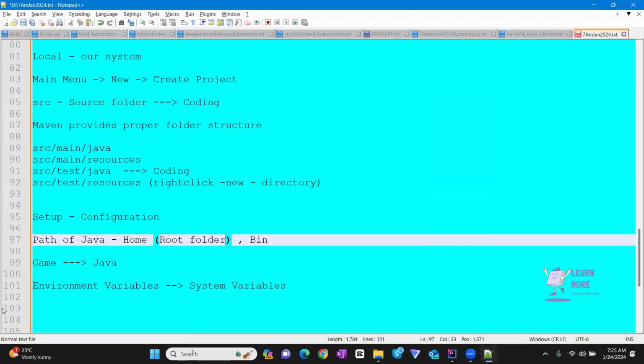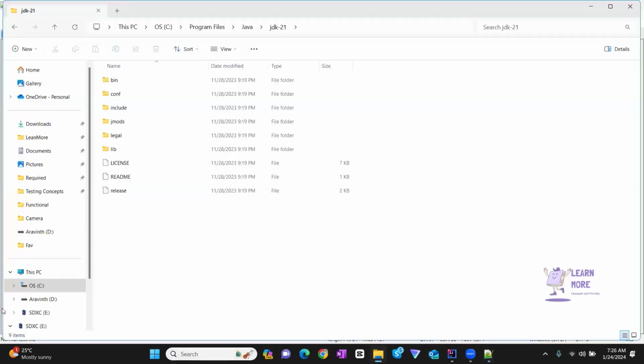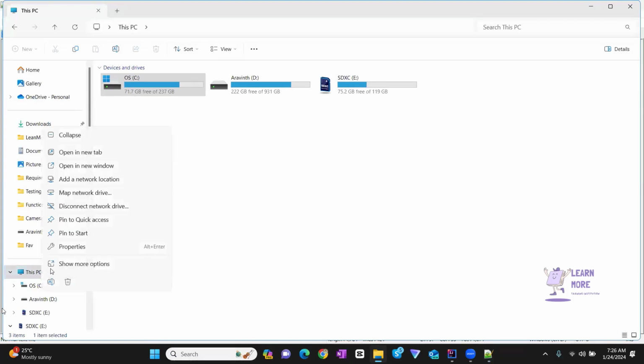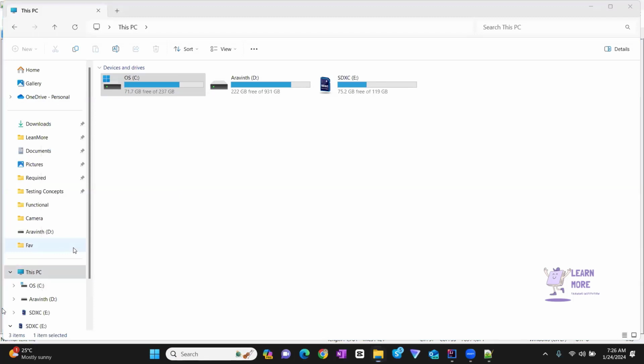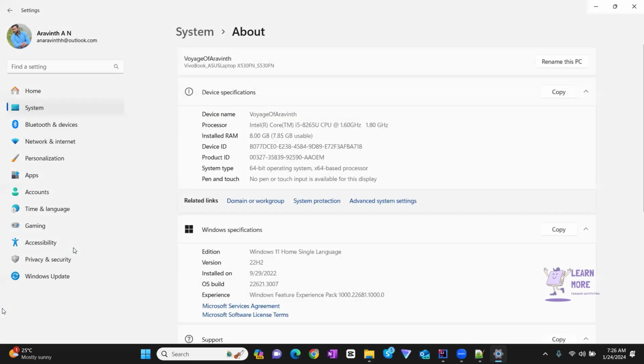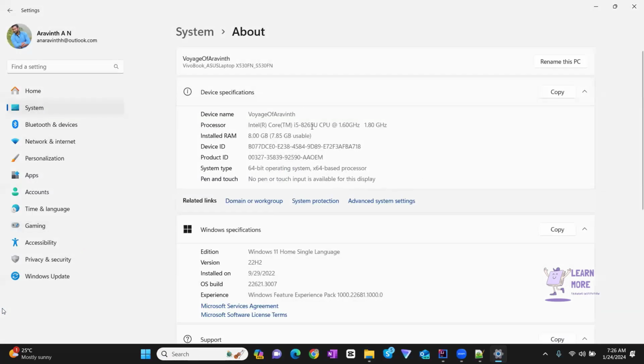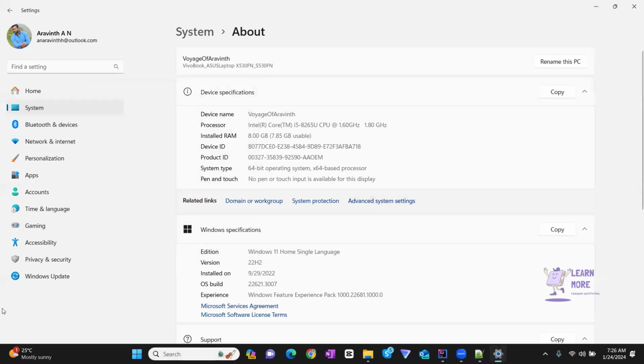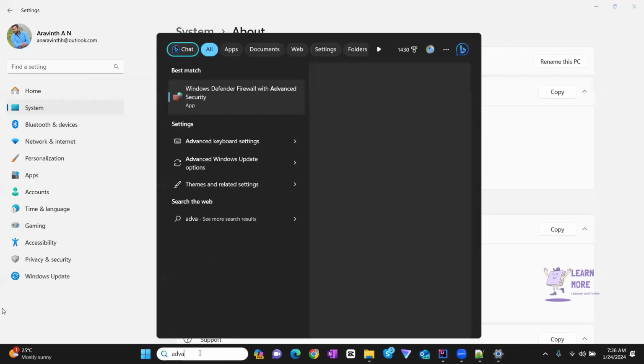There is another way of opening it. You can click on This PC and right-click on This PC, inside which you have something called Properties. Navigate to Properties, and in the properties we have Advanced system settings. Click on Advanced system settings, or you can search for Advanced system settings in the search bar.